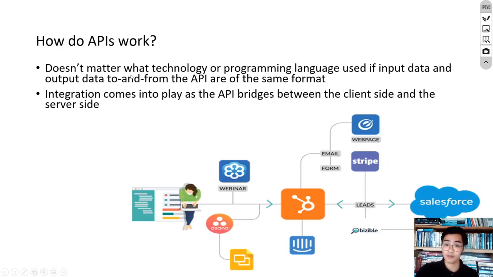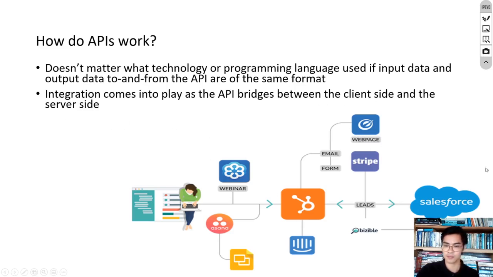It doesn't really matter what technology or programming language is used if the input data and the output data to and from the API are of the same format. This is what I've been talking about earlier. So integration comes into play as the API bridges between the client side and the server side.